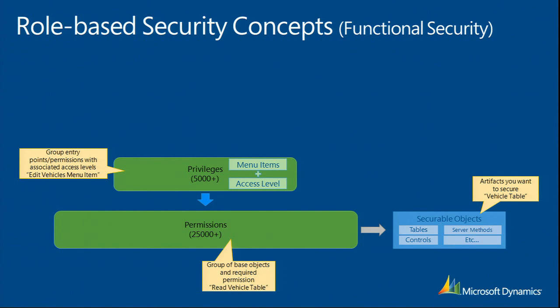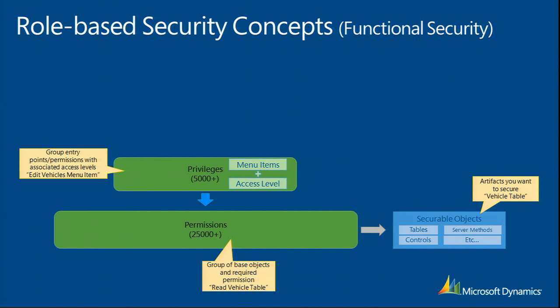Again, think of it this way, right? When you have a form, like edit, if you want to do a task, like editing vehicle information, then on that particular form, you have various objects that you secured using permissions. Now you have a form, but you also need a menu item to point to that form. But you don't want that particular menu item to be visible to all users. So what you do is you secure those menu items using privilege. And similarly, you might have multiple menu items and multiple access levels, and these collectively become one privilege for a task.